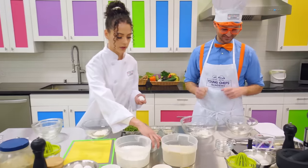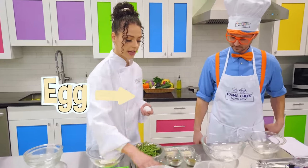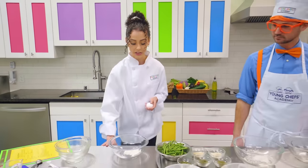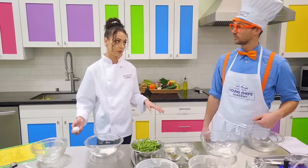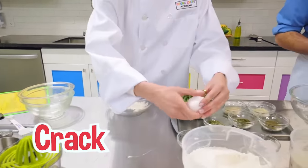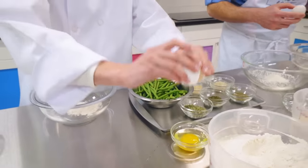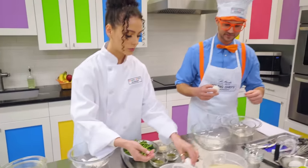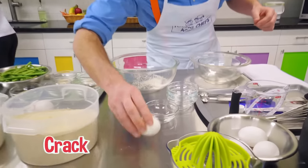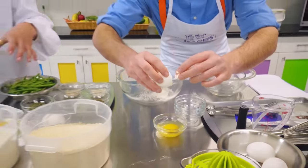All right, next we're gonna wanna crack an egg. Okay. So at Young Chef's Academy, we crack an egg using the table, not the edge of the counter, so that it doesn't get all over the floor and miss. You wanna crack hard, and use your thumbs to break open the egg, just like that. Perfect. You'll wanna put the shell in a separate bowl. Okay, here we go. Let's use the table. There we go. Great job, Blippi.